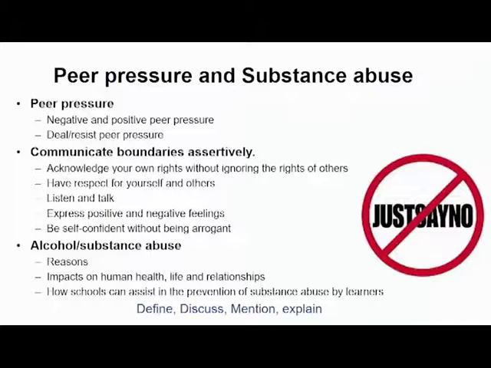So we need to teach learners how they can deal with or resist peer pressure just by speaking up and standing up for themselves, telling them that they don't want to do that and why they don't want to do it. They can also just walk away, just say no, as you can see there. They just have to say no. If it's a no, it should be considered as such. But anyway, how can they communicate their boundaries assertively?